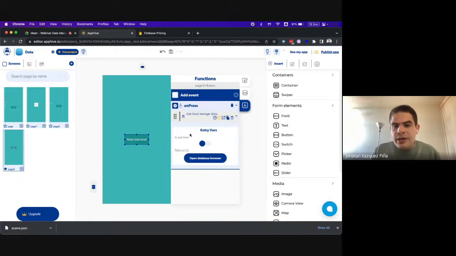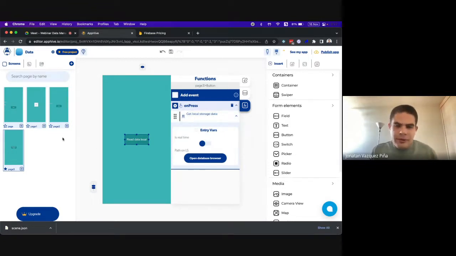So take into consideration that the local storage data will be deleted if you uninstall the application or delete the application cache, since this information is stored in the phone. It doesn't matter if you reboot the application or reboot the phone, the information remains on the device until you uninstall the application or delete the files related to the application in the phone.